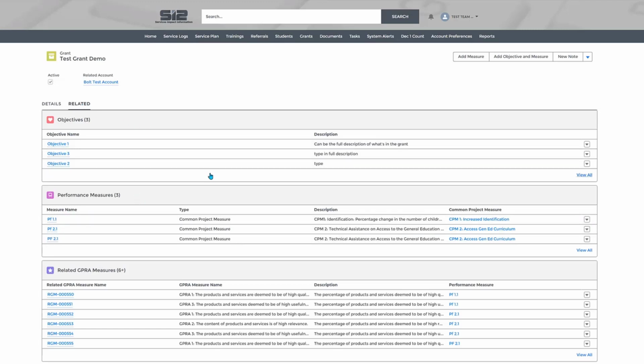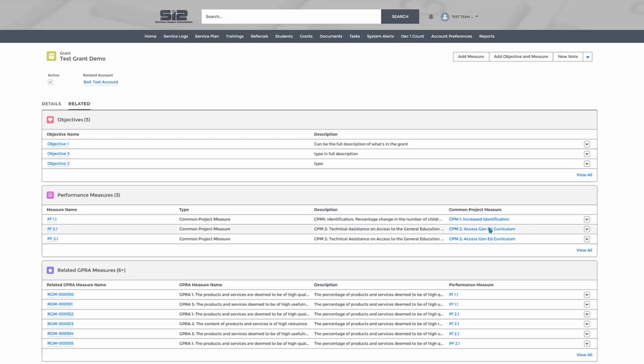They're set up differently. In the old database, we were used to seeing objective, performance measure, and GEPRA all in one. Here, you've got an object that's got a list of all your objectives. Underneath it is your object, which is a list of all your performance measures, the type of performance measure, the description, the full description, and then just the name of the performance measure, which is the short description. These are the things that you'll see elsewhere in the database.